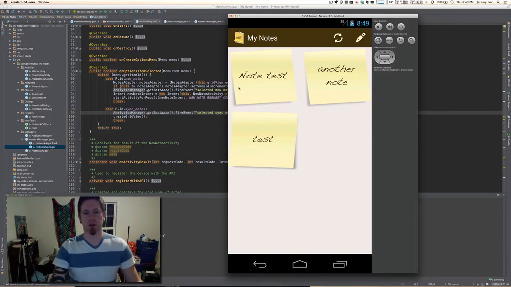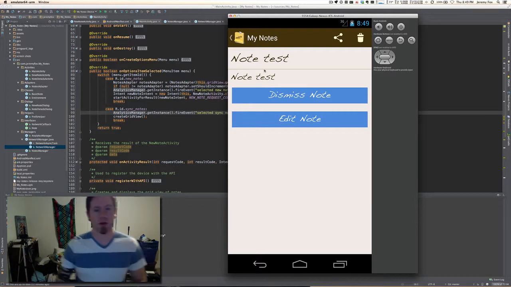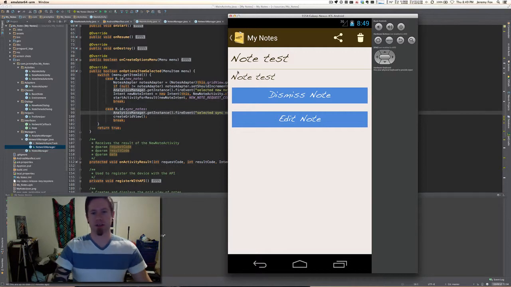This is obviously a grid view, which is a scrollable view. So as we add more than what will fit on one screen, you can scroll them. And then let's say we jump into a note here. You tap on it. You get the note details view, which is pretty bare bones right now, but I didn't feel like it needed a whole lot. I might play with it a little bit more. But really the whole point of this is just to be as simple as possible, and just showing the user what they wrote as a title and details was as simple as I could get.